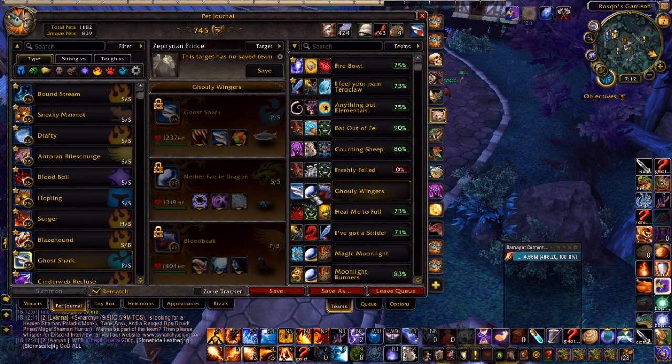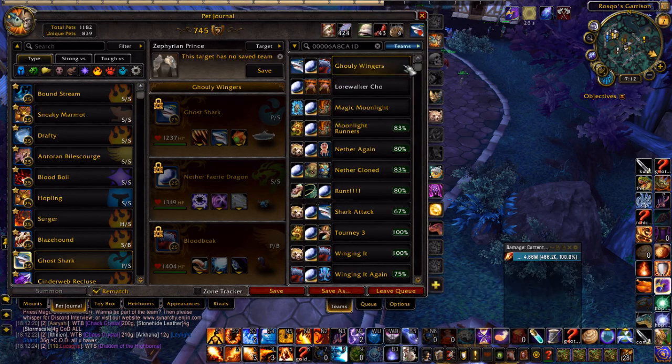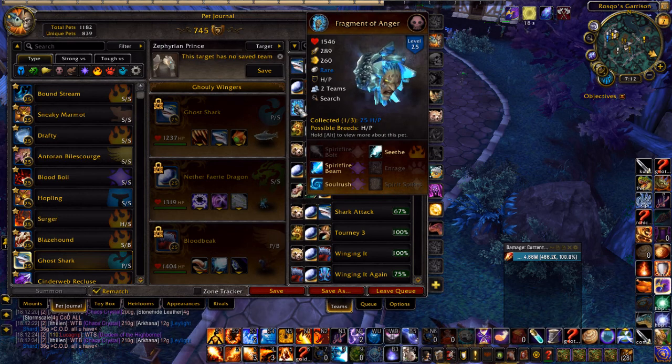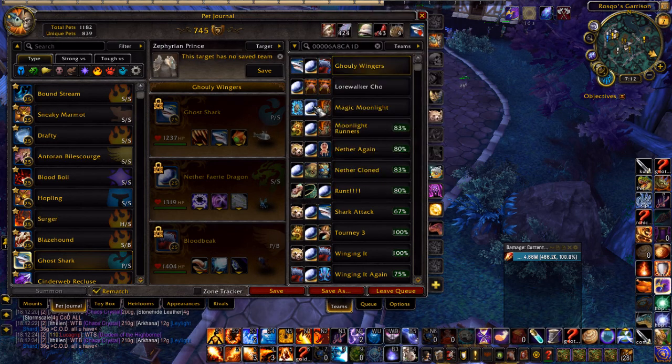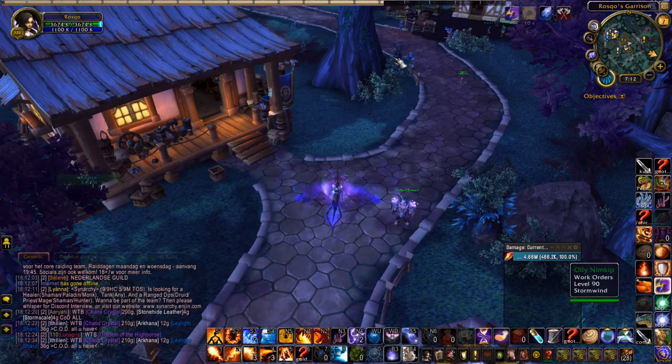The Neverfair Dragon is one of my favourite pets. I never really thought whether it was or not, but it is. It's a Moonlight Runner. I put a Fragment of Anger on there because it's such a weakness to mechanicals.